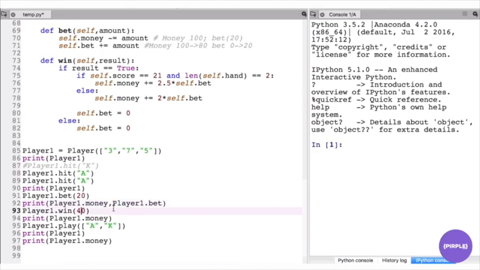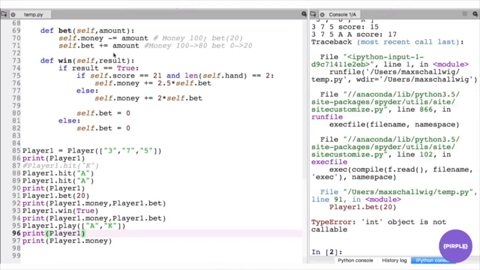We're going to need to change this too. Say, for example, win is true, so this is what we win. First we bet 20, then we see our money and our bet, then we win, and then we see our money and our bet again just to make sure everything works. Let's run this and see that in action.